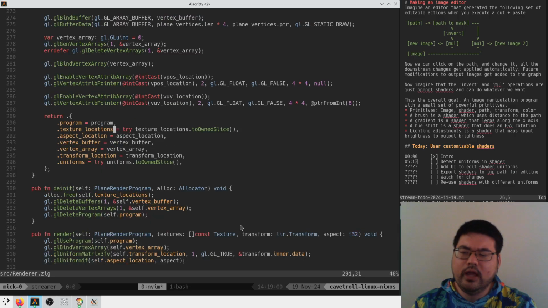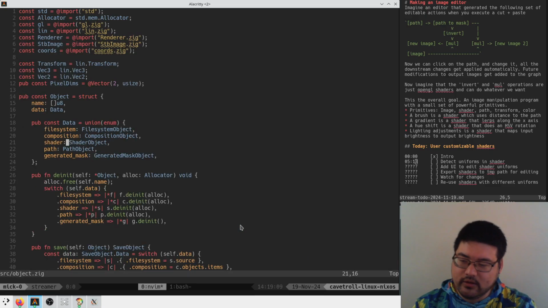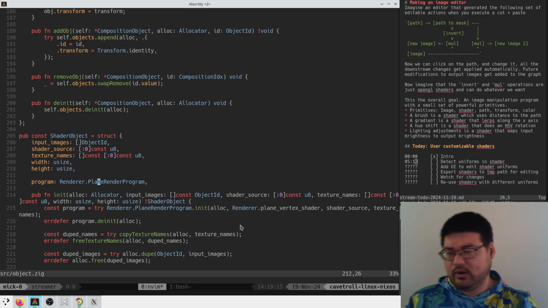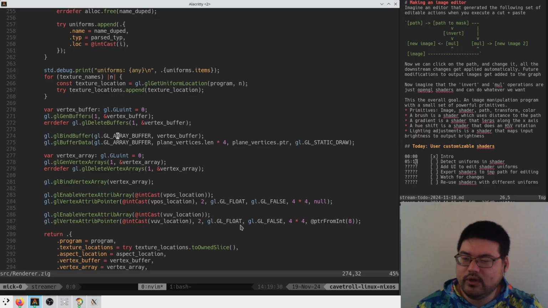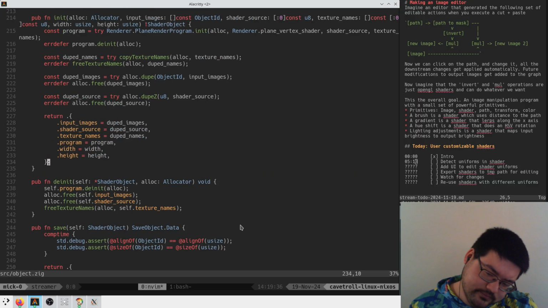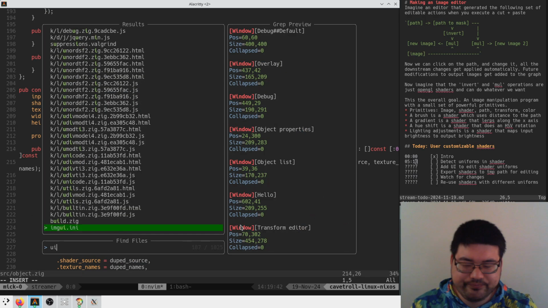Okay. So now what do we want to do? How do we work with these things? I guess we should look at our object storage and see what they look like. So we have shader objects that do store the program here. So probably what makes sense is we can just query this thing in the UI. We don't even have to make an API. We can just look at the uniforms array, fuck it. We'll just let the UI look. I don't really see a problem with that.